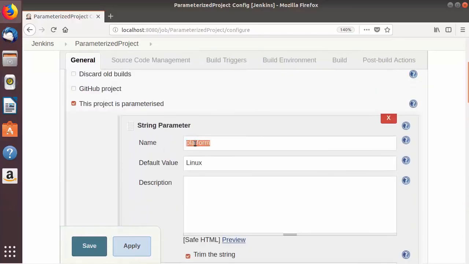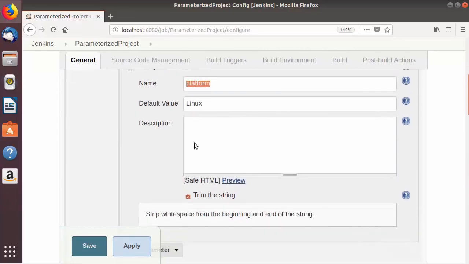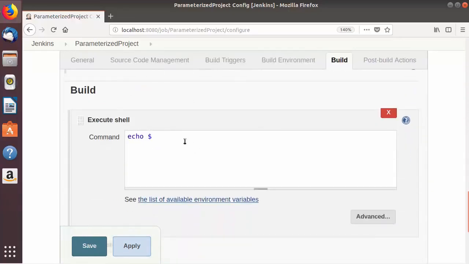So just copy this parameter name, and after this $, just write your parameter name. And this is going to just print the value which you will provide for your parameter.